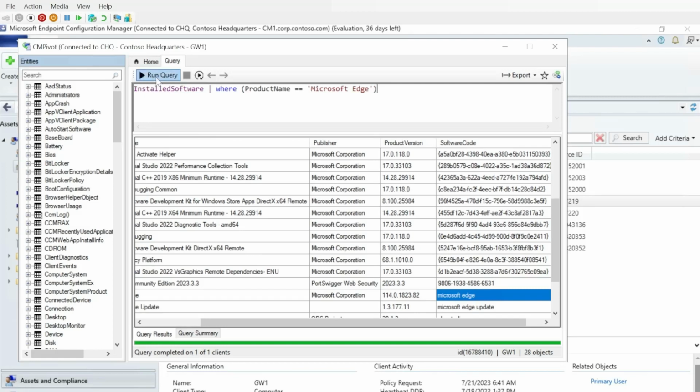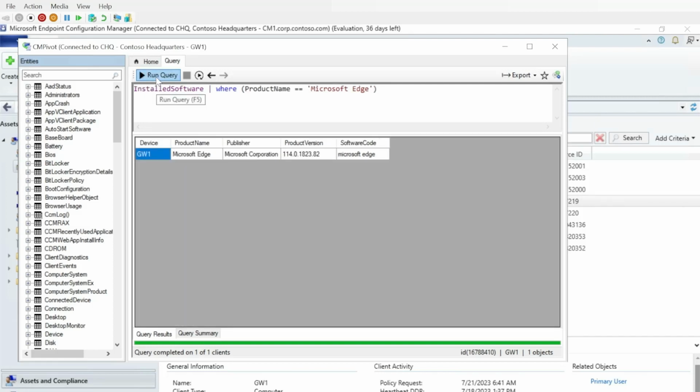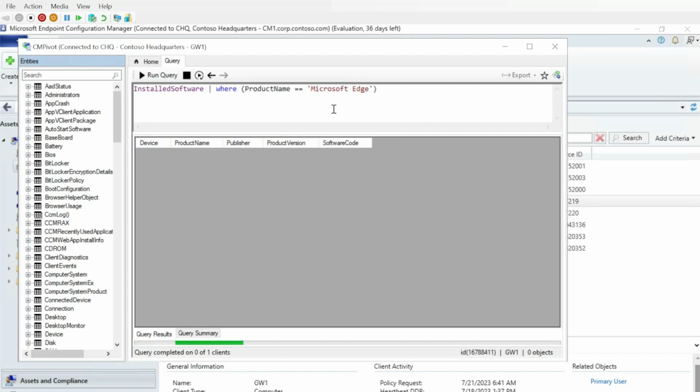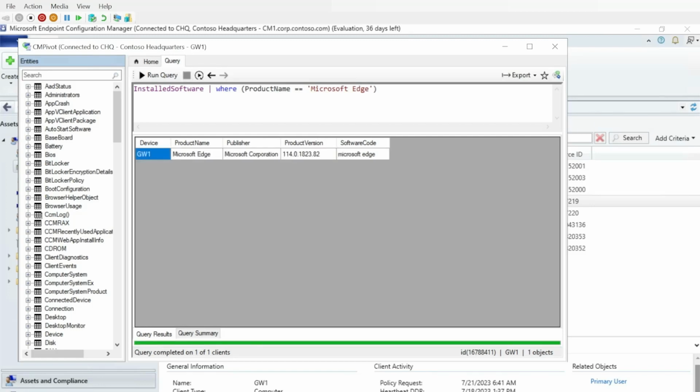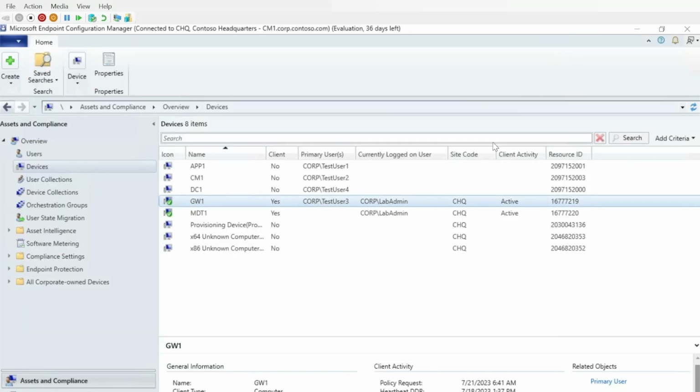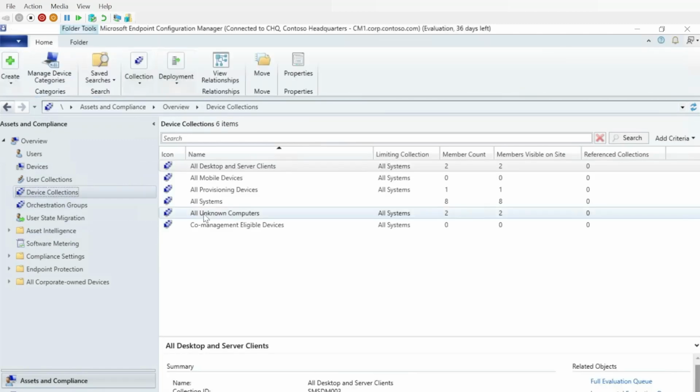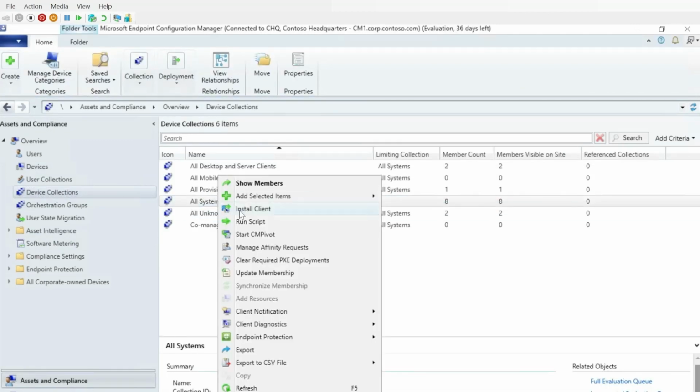These queries can also be filtered to better target our information. And these filters can be run against the information that we have retrieved previously, or they can be applied to a query that's made from scratch. These queries can also target different groups of resources or collections as they are known within SCCM or Configuration Manager.